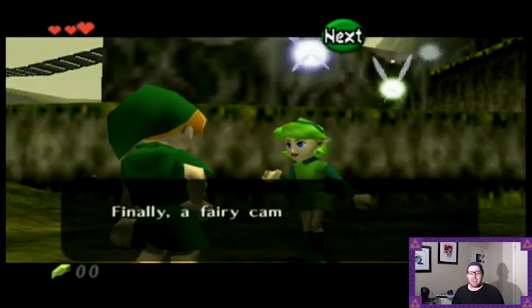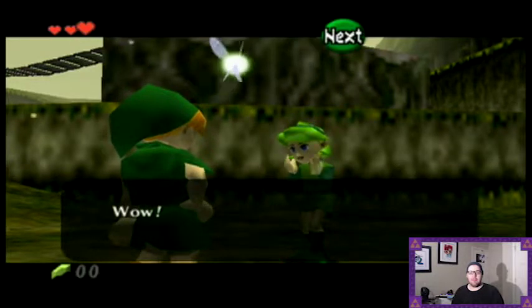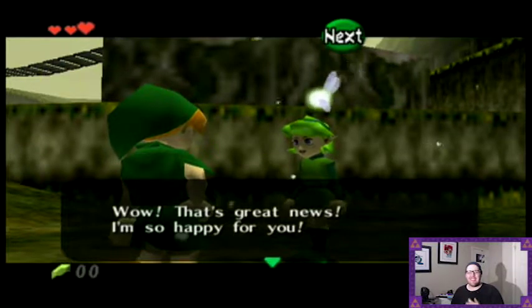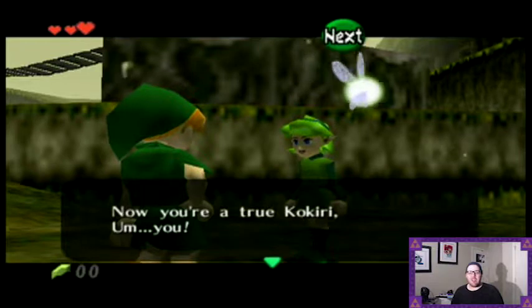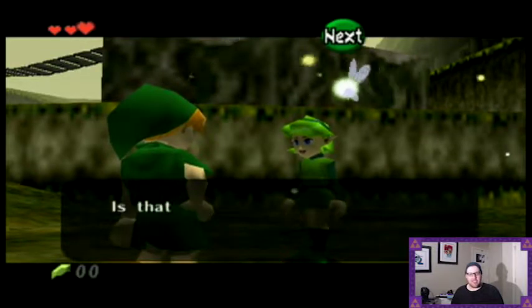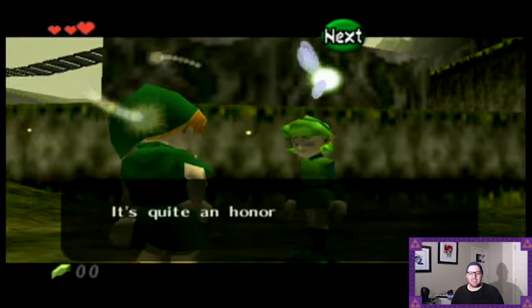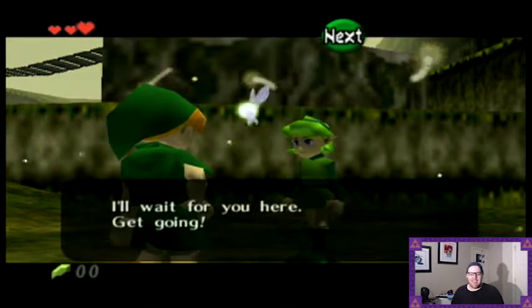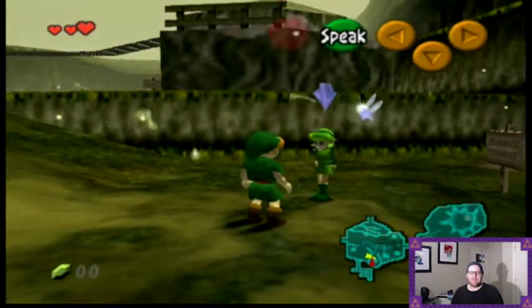Wow, a fairy! Finally, a fairy came to you. Wow, that's great news. I'm so happy for you. Now you're a true Kokiri. Is that right? The Great Deku Tree has summoned you. It's quite an honor to talk to the Great Deku Tree. I'll wait for you here. Get going. Go see the Great Deku Tree.